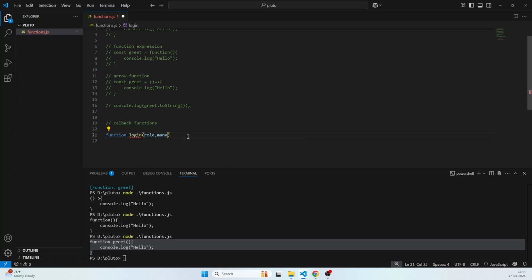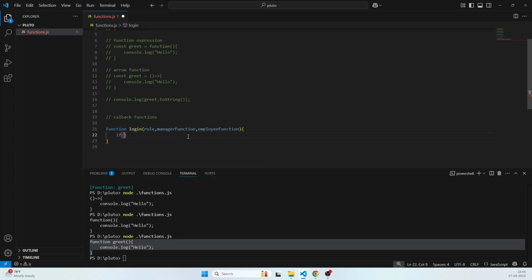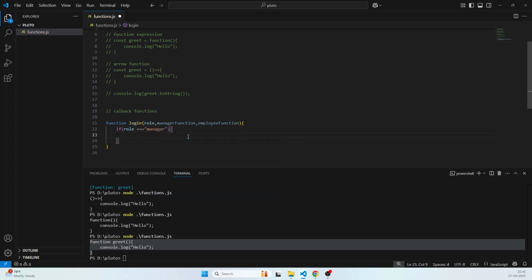So let me just call it manager function. And the other argument is an employee function. We have to run in case the role is not a manager. So if role is equal to manager, we're going to invoke the manager function.